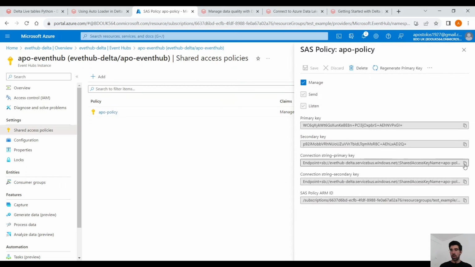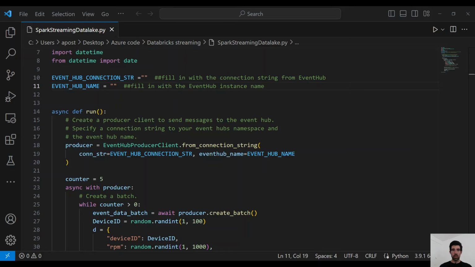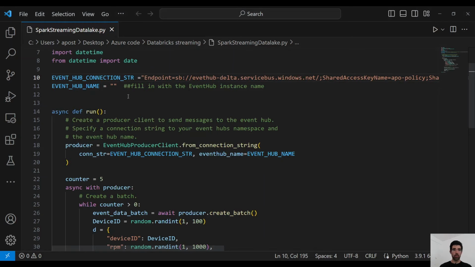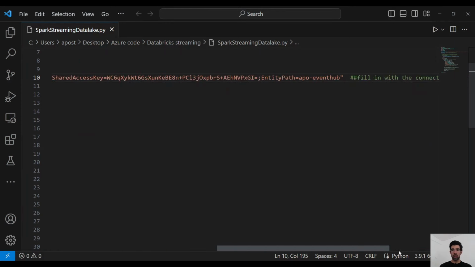So copy the connection string primary key, and we are going to paste this into our Python script. Let me switch screens and let's paste it here into the connection string. Now the event hub name, what was that? It was event hub.